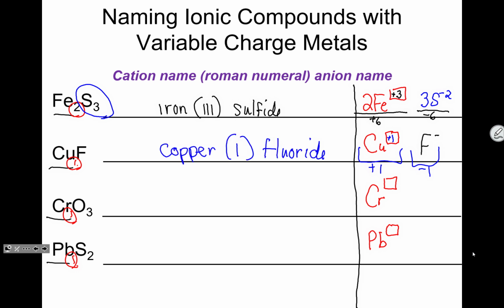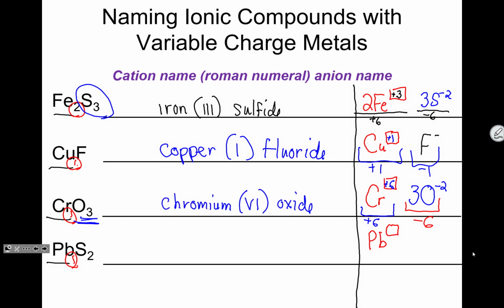Onto the next compound here. From the anions, we know that we have 3 oxide anions and oxygen is in 6A. It'll gain 2 valence electrons to form oxide, so each will have a -2 charge. That tells us that the total charge coming from the anions is -6. So the total charge coming from the cations has to be +6. And we only have 1 of them, so this has to be a +6. So this is chromium(VI) oxide.